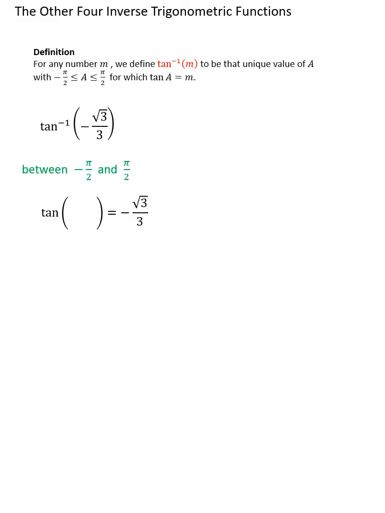But the definition of inverse tangent requires that we fill in that blank with something between negative pi over 2 and pi over 2. And again, if you're wondering where this definition came from, great question, long story, not part of this video. But that is the definition of inverse tangent. So now let's set about the task of finding something to fill in this blank.